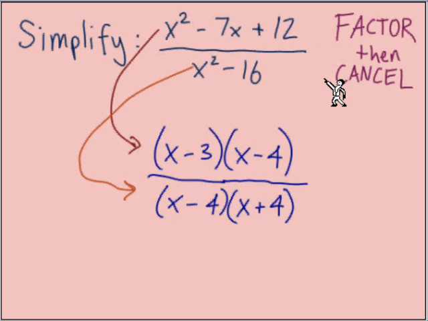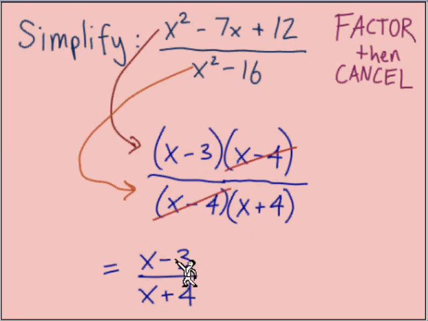Next, what can we cancel? Well, we have binomial factors, so we're interested in can we cancel the entire thing, like an x minus 4 with this x minus 4? Definitely. This x with this x, not interested. When it's in a binomial factor, it's all or nothing. So our answer is x minus 3 over x plus 4. What did we do? We completely factored the numerator and completely factored the denominator, and then we canceled, and then we stopped. We do not want to cancel those x's. We have a few ways of showing why that's a bad idea. Just don't do it.